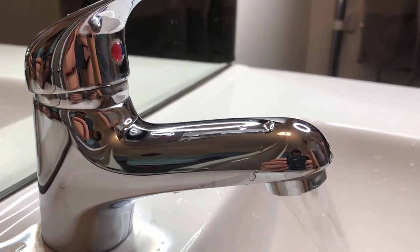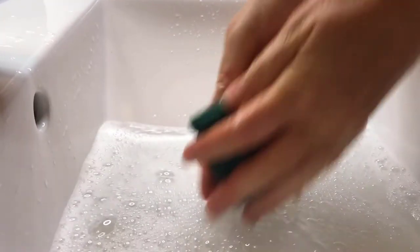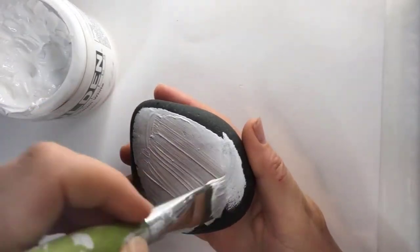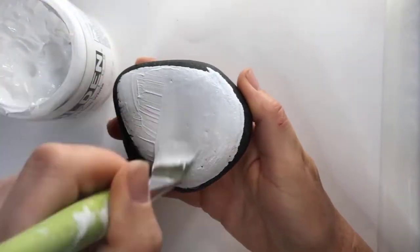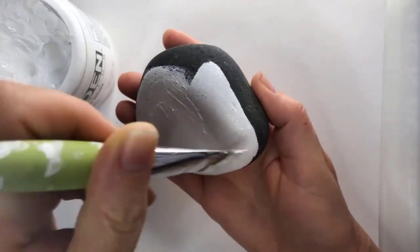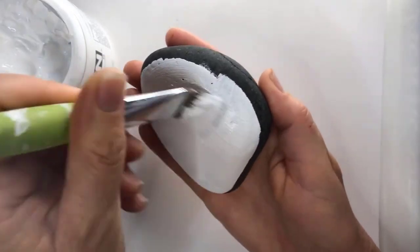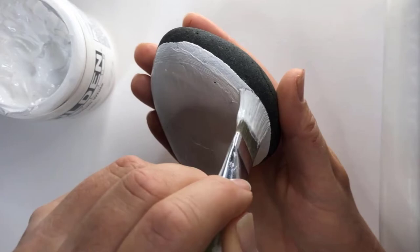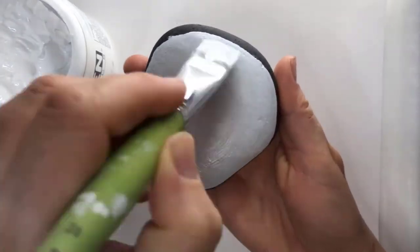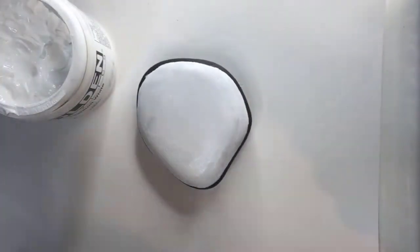Step two is preparing the rock for painting. First give it a quick wash in warm soapy water — I just use dishwashing liquid and a kitchen scouring pad, then rinse it off and leave it to dry. Once your rock is dry I recommend applying two base coats of white acrylic paint. This is not essential but it will make your colors much more vibrant. I use a flat head brush as this helps to spread the paint smoothly giving you a nice finish. Before you start applying your base coat, make sure your rock isn't too hot from sitting in the sun, as this makes the paint dry too quickly. If you're having issues with your base coat drying too quickly, you can dip your paintbrush in some water to help rehydrate the acrylic paint. Let your base coat dry completely before moving on to the design.